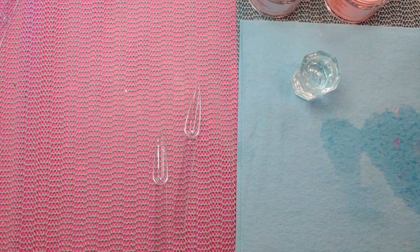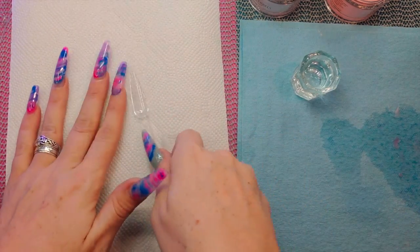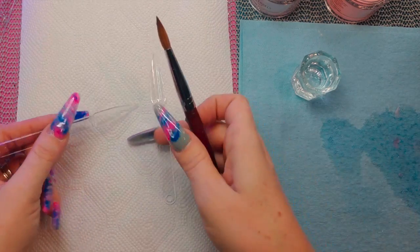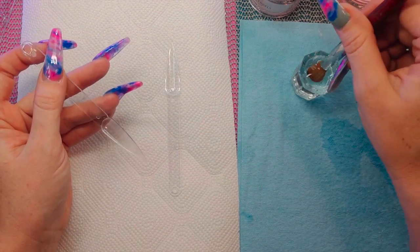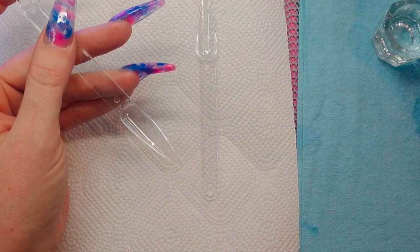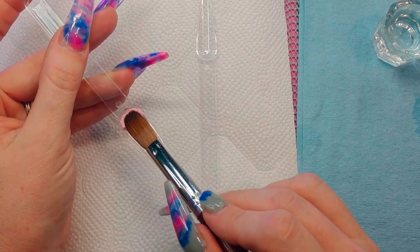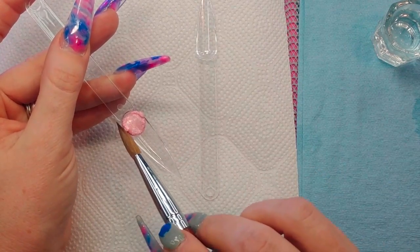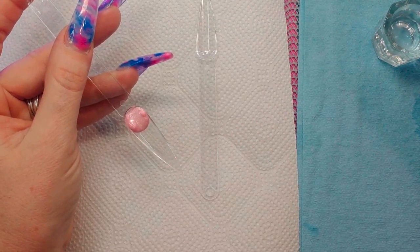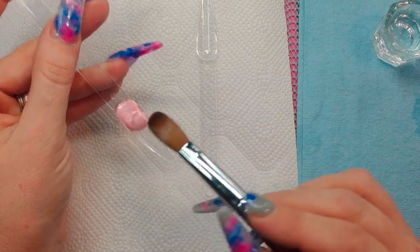Okay, now for these other two colors, I want you to be able to see this coral one. That's bothering me. So we'll go ahead and do the baby powder. I'm really impressed for a clear monomer. Usually I've yet to see a clear monomer that didn't yellow, because the purple is what keeps it from yellowing. It offsets that yellow. And without the purple in it, usually it yellows quite a bit. And this is not yellowing. I don't know how. This is awesome.